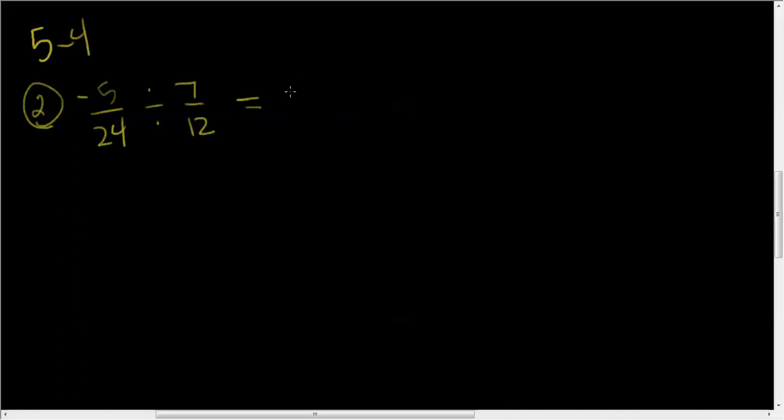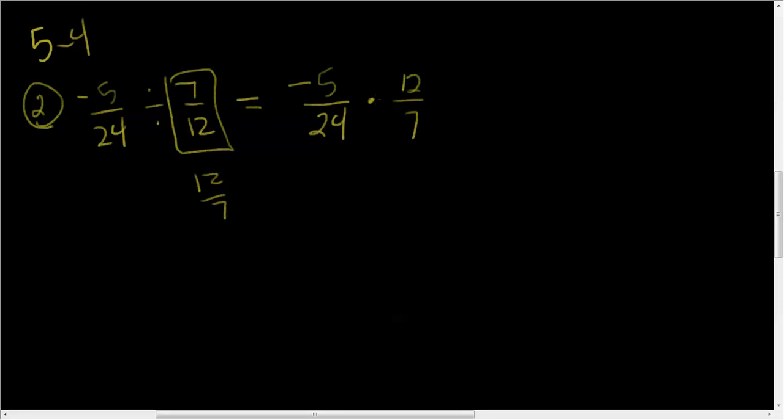All you have to do to divide two fractions is leave the first one alone, and the second one we multiply times the inverse. Well, to invert something means to turn it upside down. So if we turn the second one upside down, it looks like that. So we flip it over, and we multiply now instead of divide.